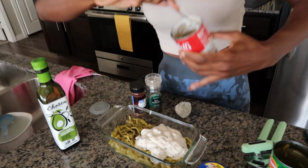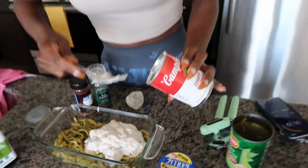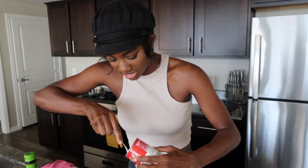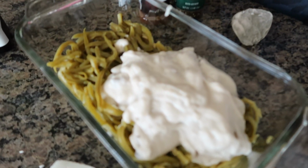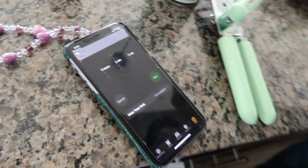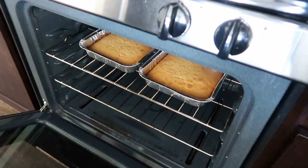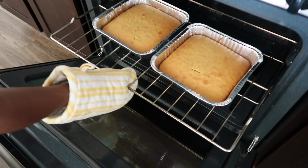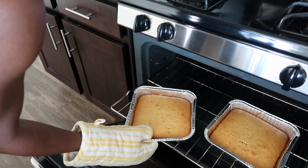I'm about to mix it together and see if it's juicy enough for my liking. I feel like when you play stuff by ear, sometimes it really come out better than if you follow the recipe. See that? That was a lot. Alright, the 2 minutes is up. Let me see if my cornbread is looking how I want it to look. Okay, hold up. Let me not burn my fingers. Oh yeah, that's perfect.